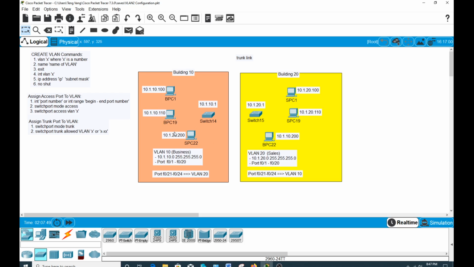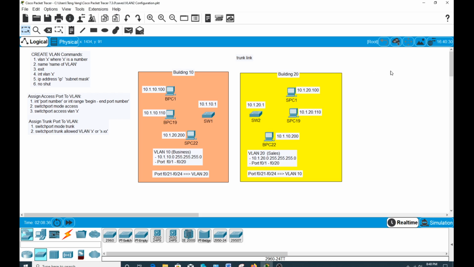Now since they are mismatched offices in each building, we need to reserve port 1 all the way to 20 on these switches for VLAN 10, and we need to reserve 4 ports starting from port 21 through 24 for VLAN 20 on these switches, and the same thing is true for this side right here. We need to reserve port 1 through port 20 for VLAN 20 and port 21 to port 24 for VLAN 10. Okay, so this switch right here, I'm going to call this SW1, and this switch right here SW2.